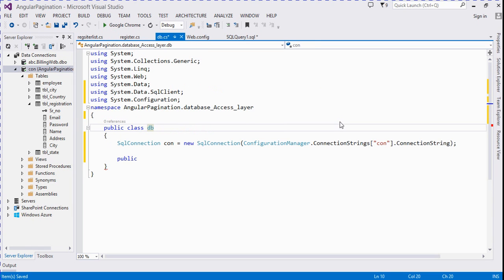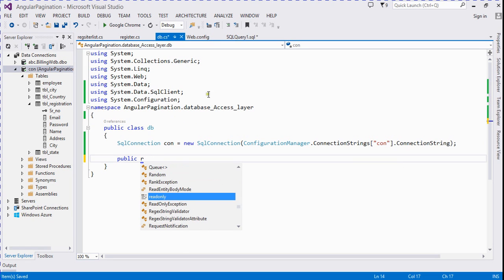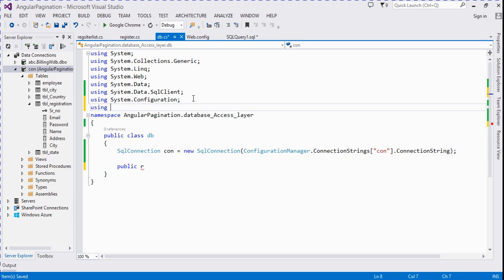Now we go to our dev.cs class, and here we add one more namespace for accessing the models, Angular pagination dot models.